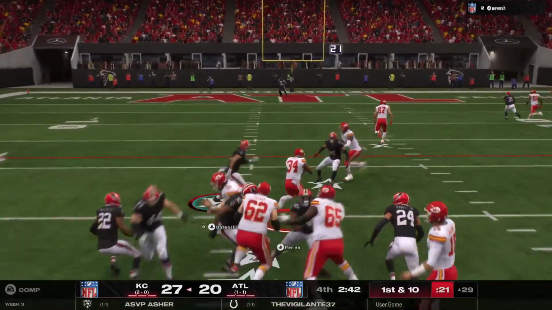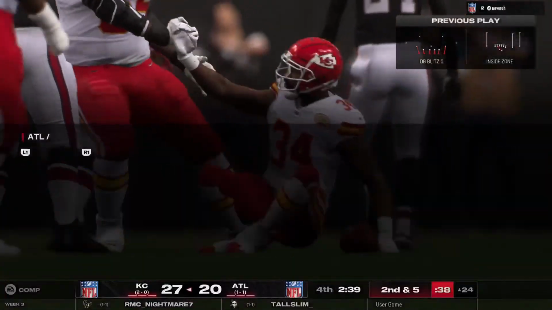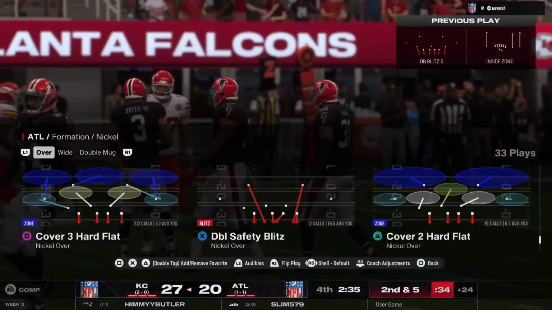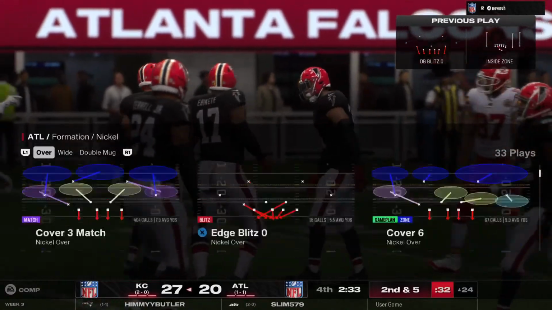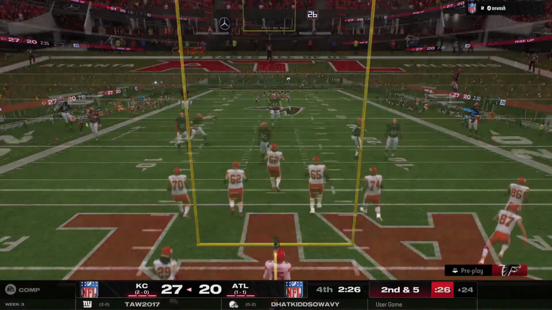A first carry for Samaje Perine. Stopped at the 24-yard line after a gain of 5. Well, at this stage, that's exactly what you want offensively. Good run on first down, stay in bounds, keep that clock rolling. And look at that play chart that the play caller has in his hands right now.